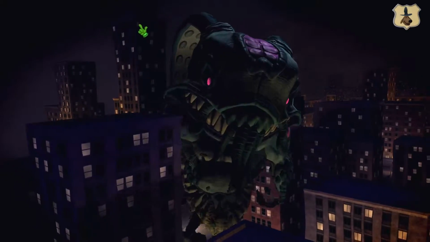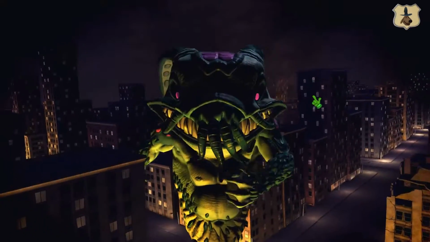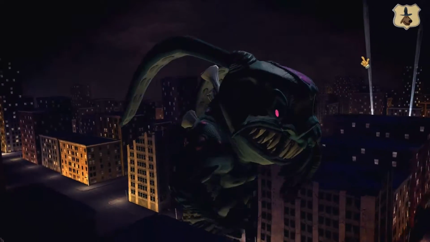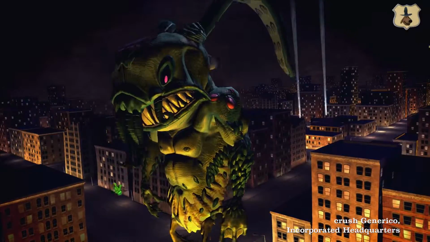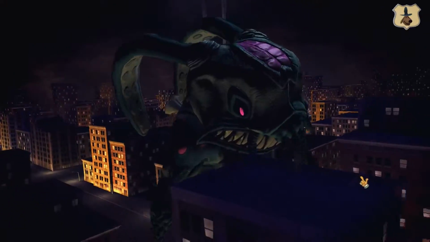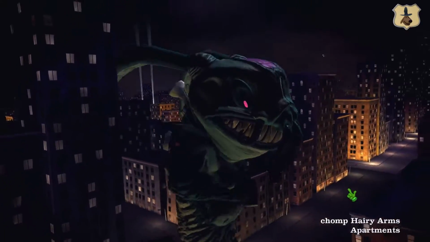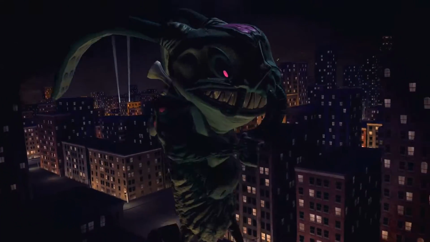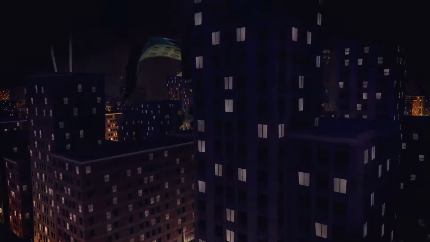Is that the Empire State Building there? This is supposed to be Manhattan, I think. Generico Incorporated Headquarters. The Bosco Tech. A couple other things we can crush. Harry Arms Apartments. Can we chomp the Harry Arms Apartments? Really?